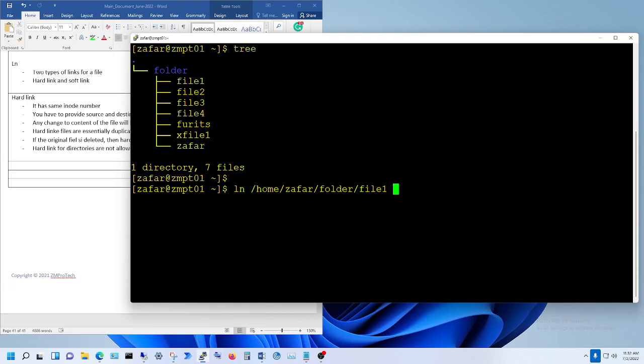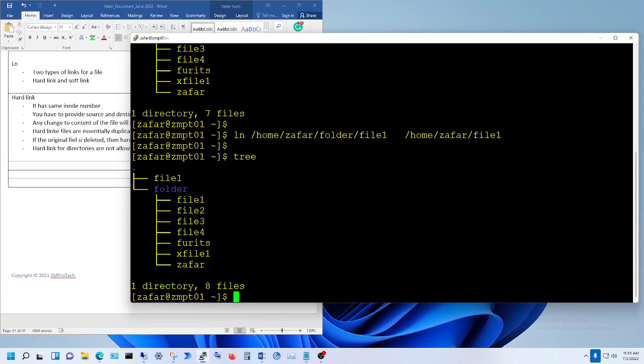Okay, this is the full path of this file here. And where I want to create the hard link, soft link, or hard link, I'm sorry, I'm going to create it at /home/Zafar, file1. Okay, so file1 and these two are hard links.